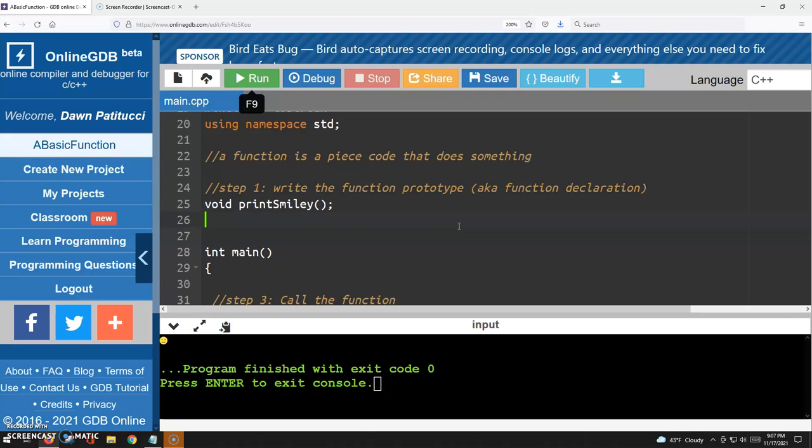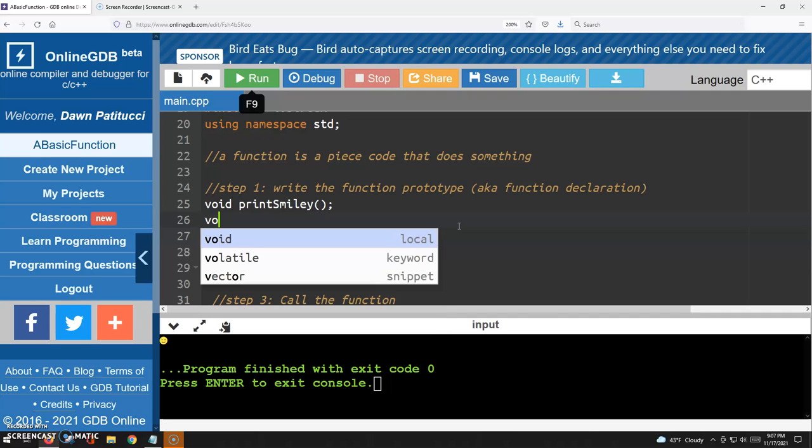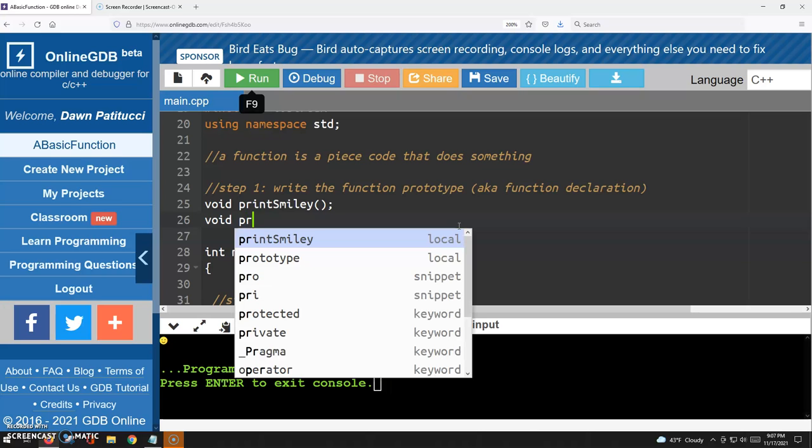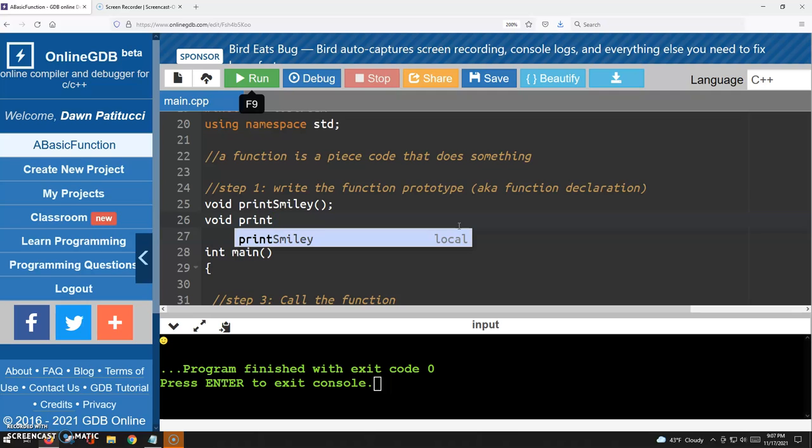So I'm up at the top here above main, where I'm going to type the prototype. This is the first step in adding a function to your program. So I'll type void. As I said, we'll talk about that later. Void meaning nothing. This function does not return anything. We're not going there yet. And I think I'll call this one print heart. Then I have to include those empty parentheses, which we will also discuss later. So that is my print heart function prototype.